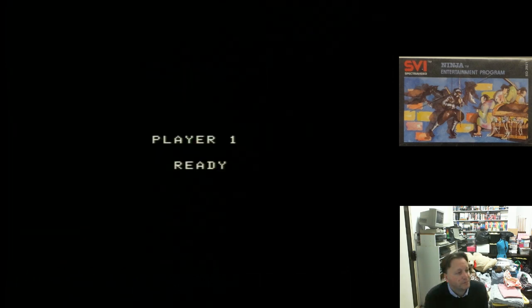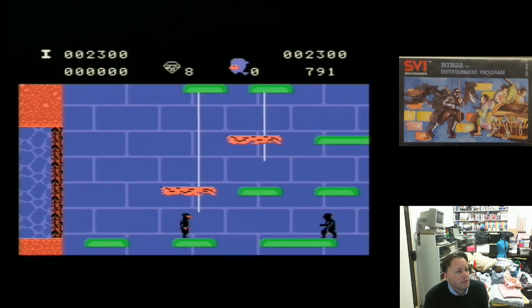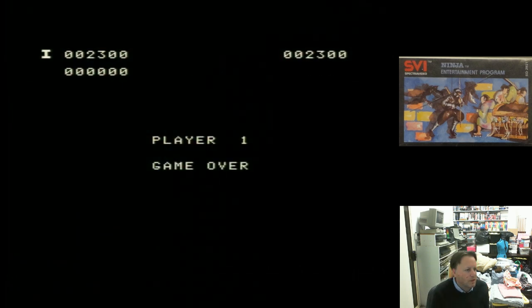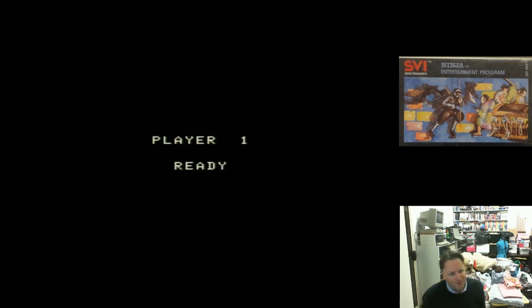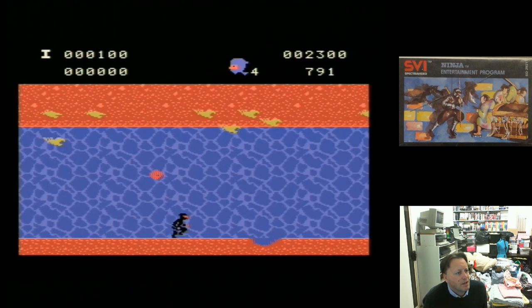Fight the ninjas. You gotta crouch down to pull your sword out. Oh. We are making progress. We are making progress. I'm a bit more excited now that I can actually fight the ninjas back. Okay, let's go back to practice because normal's a bit hard for me. First stage again.